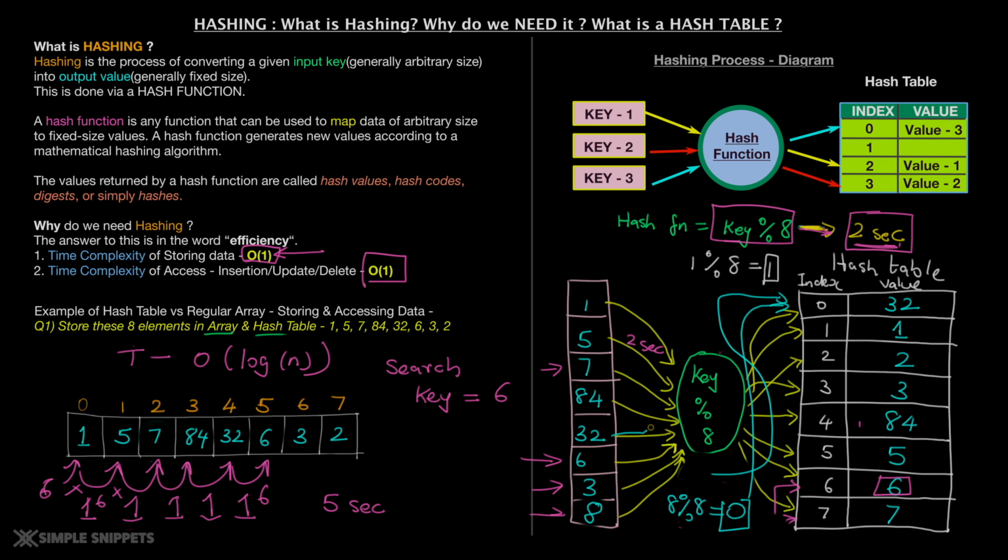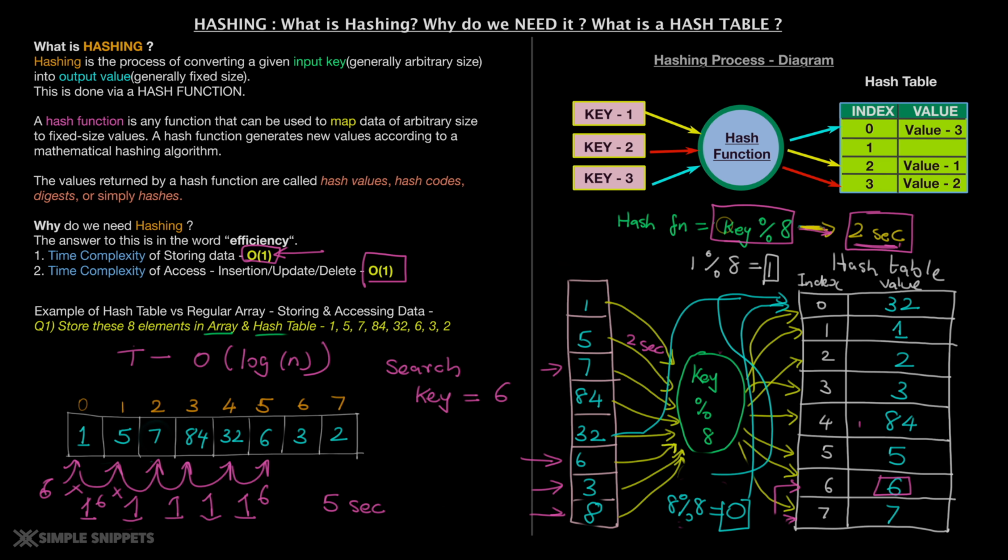Correct? Even 32 is going over here and even 8 is going over here when you calculate the mod with 8. So basically this hash function is not a very perfect hash function because it is creating collisions. Collisions are nothing but when the hash value calculated for 2 of the keys ends up at the same index. For multiple keys, if you are getting the same index, that is called a collision use case. And when that happens, this creates complexity because we have already stored 32. Where will we store this 8 now? Correct? So this is an issue that happens in a hash function.